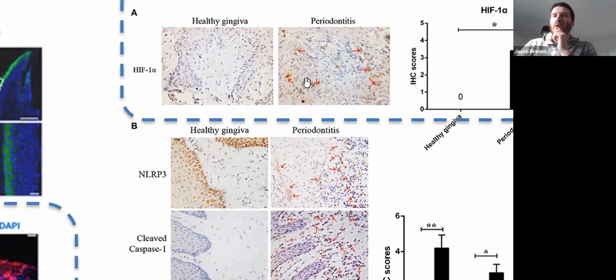Therefore, what you get is the formation of this brown discoloration around the cells that are positive for that protein, or in the presence of that protein within the tissue. You can see this, and the authors have highlighted that with these red arrows here, and clearly you can see in the healthy gingiva there's no presence of this discoloration, and that is an indicator of whether this protein is present within the tissue biopsy.